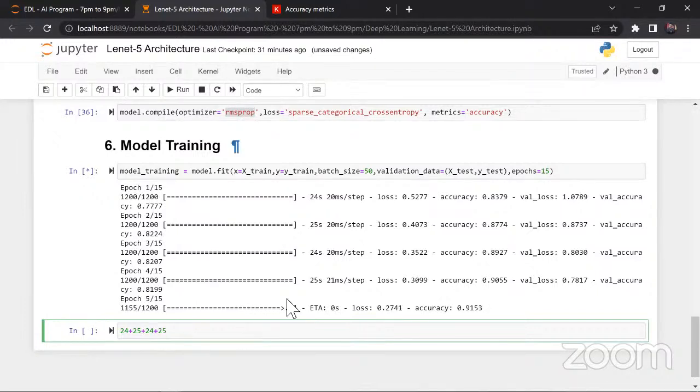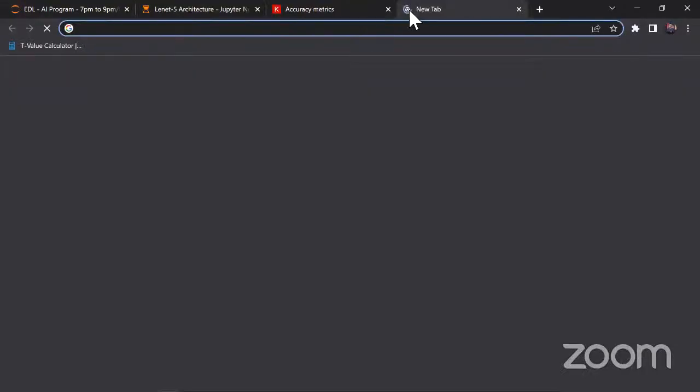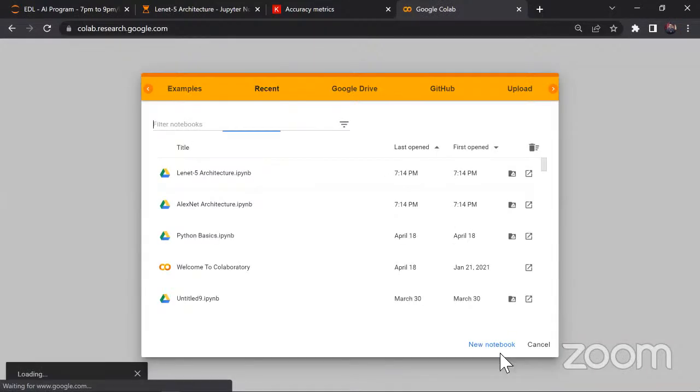But what I'll do is run the same script in Google Colab by changing it to GPU. And we'll just calculate the timeline, how exactly this one is doing. Colab, Google Colab, let me open this. I just wanted to check the performance time and everything. New notebook.